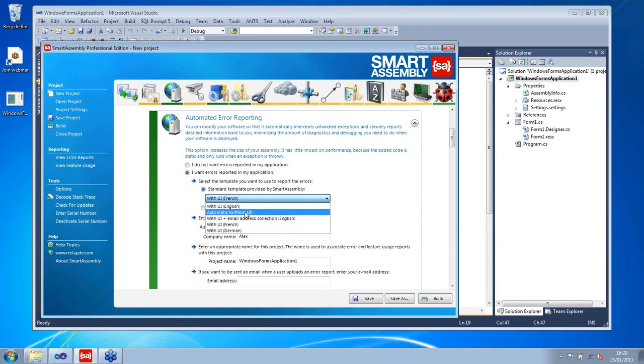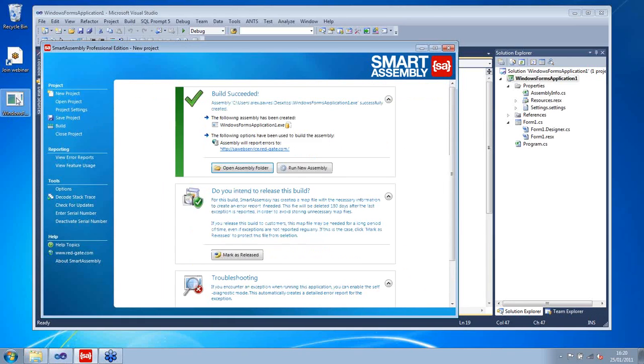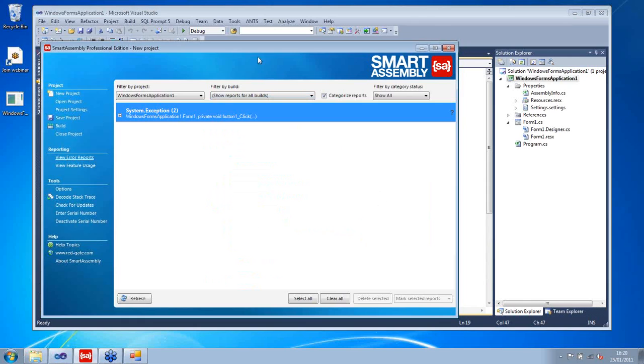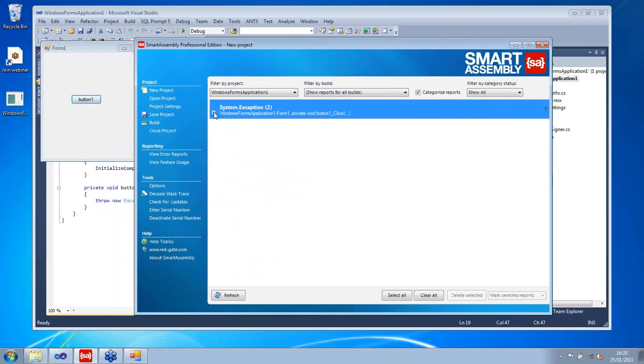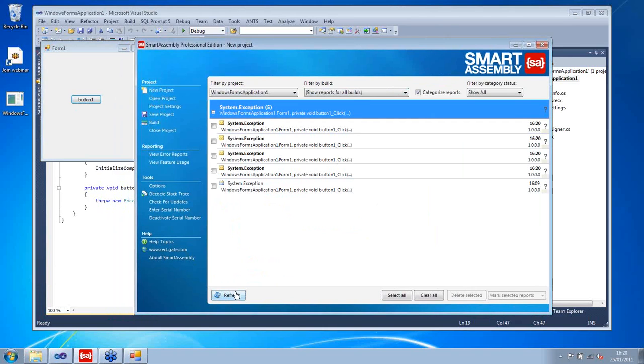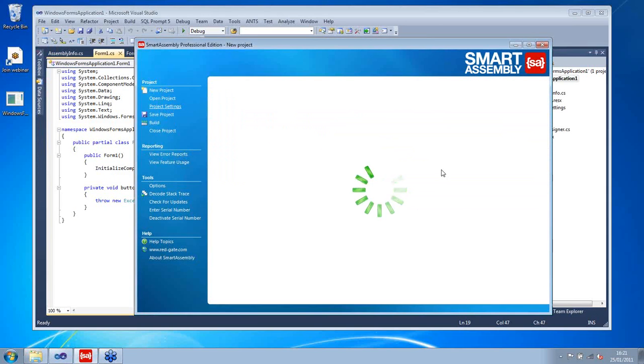What other things have we got? Like I said, we can do without UI. So it's really flexible. Let me just build it without the UI. This one's really dangerous. I wouldn't use this one unless it's just for internal use, if you have internal end users, because, well, who knows how many error reports could just be sent in. So I've clicked the button there. Nothing happens. There's no dialog box with this one, but if I click the button a few times, then they all come in. So the automatic reporting one is useful, but it's a bit scary.